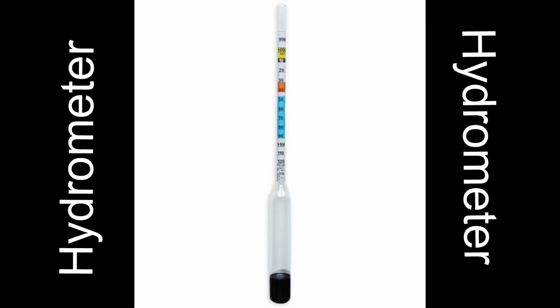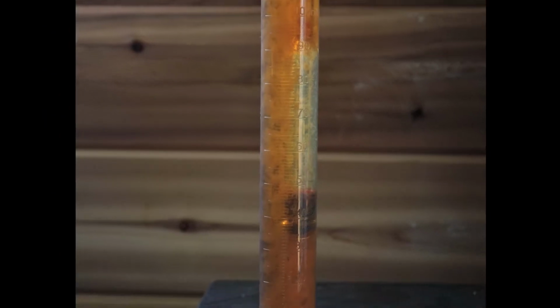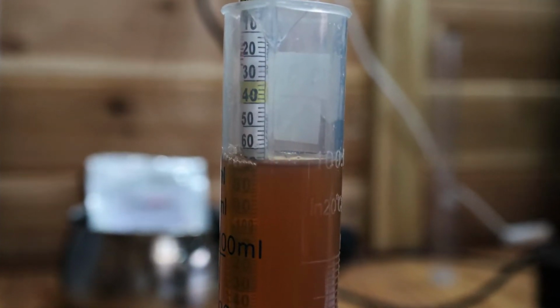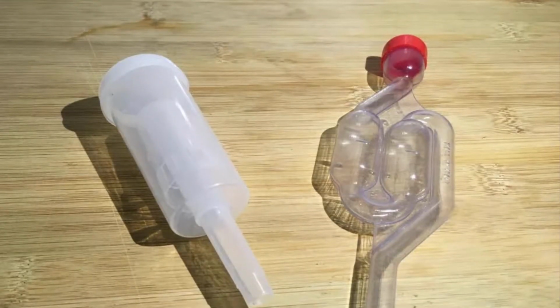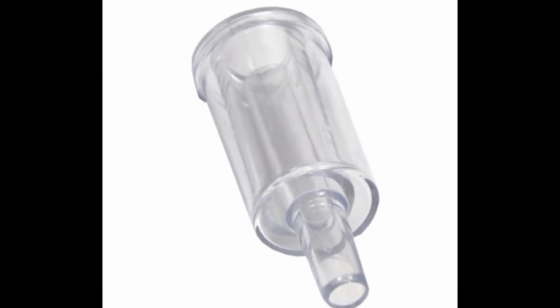You'll need a gravity reader. Gravity readers come in glass or plastic and they give you a starting gravity level of your beer, which is how much sugar you have in your beer that can turn into alcohol. And depending on the yeast you're using, will depend on how much alcohol you get out of it. You'll also need an airlock, also known as a bubbler. A bubbler is used to stop unwanted organisms entering your brew during the brewing process and after.